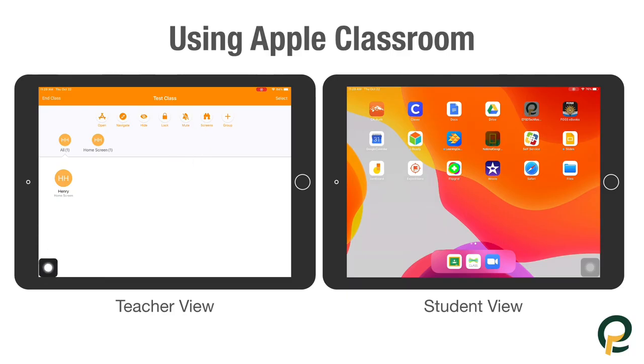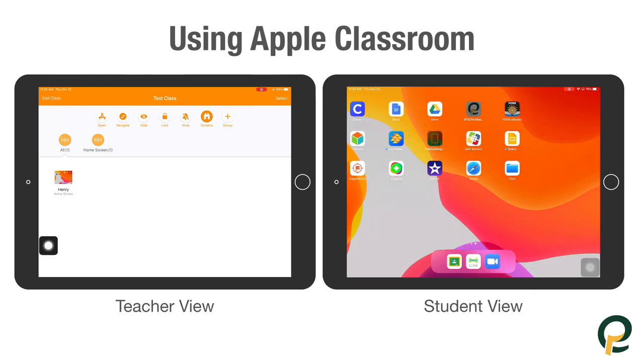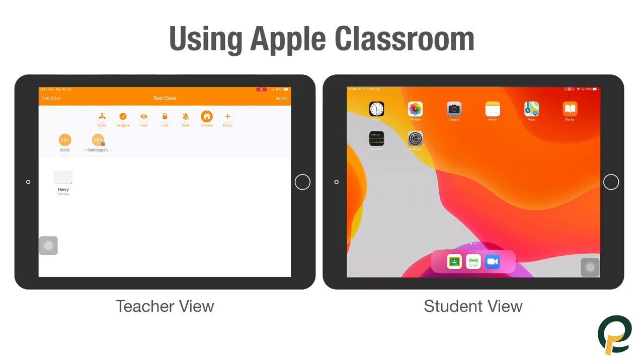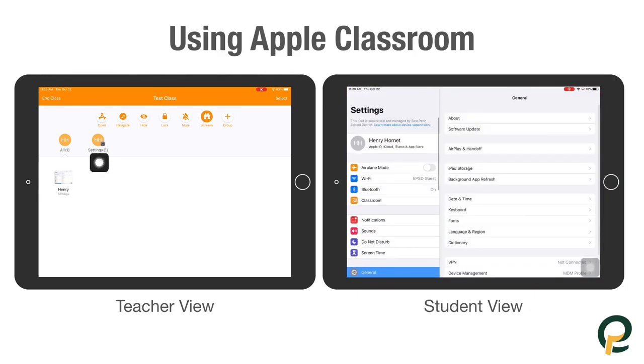The second to last option is Screens. This will give you the ability to see the screens of all the iPads if you have multiple students here. By selecting that, you'll see now Henry's iPad is visible. And if I'm doing something in real time, I can see this. You'll also notice that this up here changes. If you have multiple students on different apps, you will see multiple apps up top, and you'll be able to click on students that are on the appropriate app, or if they're off task, you'll be able to lock the screens of those off task.